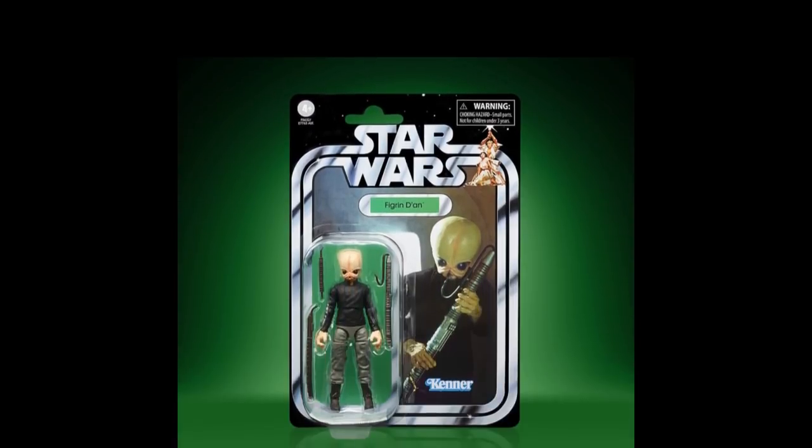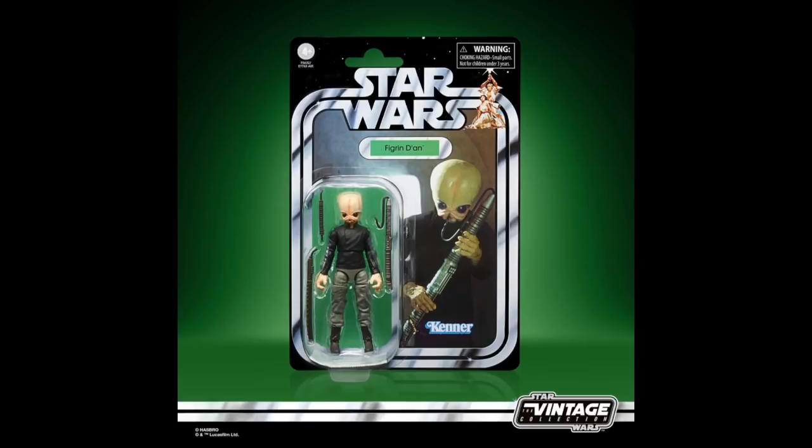Figure and Dan, now this is sort of up my alley in a way, but there's going to be something going on with this. First of all, you can get this figure carded, and it's got 3 different accessories in it. But if you want to get the whole band, all 5 of them, then you would want to buy the 5-pack. There's going to be a 5-pack coming later, and it's probably going to be in a closed box, not like this. So I think this is pretty cool. It'd be nice to add a couple of these to a collection.